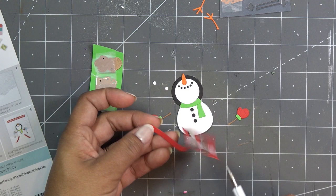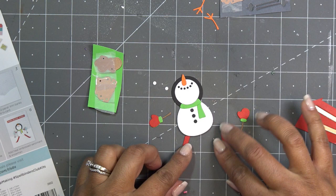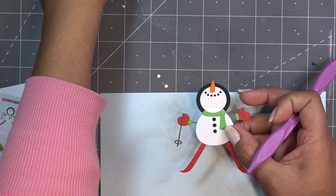I should have put his arms on first. His little skis are going to be heading out this way - I'm going to glue these onto the back just like this since my kids are up and we've got to get going to school. He looks like he's skiing from the front view. I'll glue his little arms on and his little poles on his arms just like we did earlier, and his hands. I'll be right back.